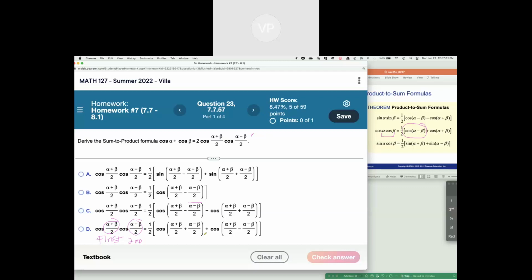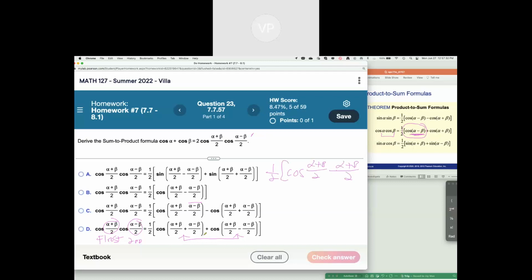Okay, so I'm trying to do this the fast way, but we're supposed to take these two angles and we're going to add things up. So it's a little bit off on what they did. They've switched positions here. But if you look at our formula, we're supposed to subtract the two to start. So it's going to be 1/2 cosine of the first angle, which is this, minus the second angle.